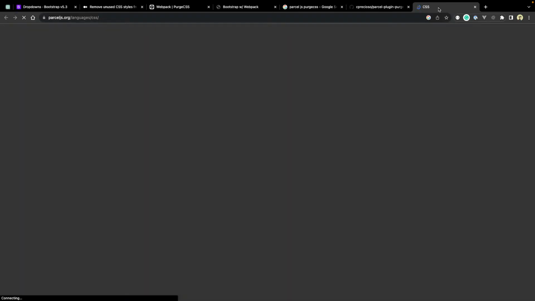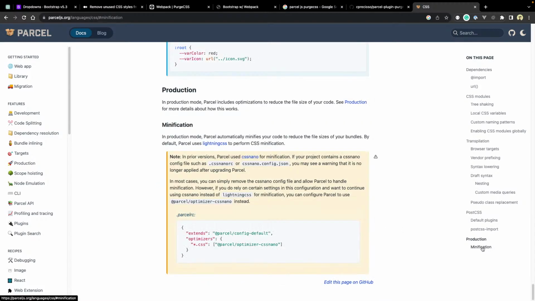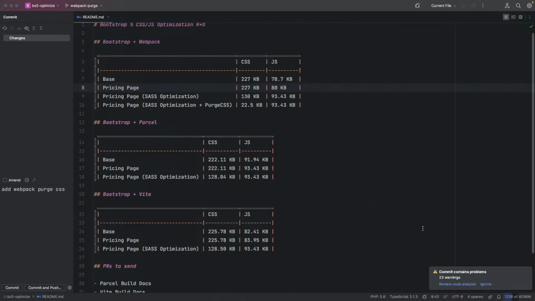Do we even need a plugin? Does parcel offer anything like removing unused CSS? There are some optimizations like parcel optimizer. Minify the CSS as a bundle default. Parcel uses Lightning CSS to perform the minifications. Okay. Anyway, this is fine.